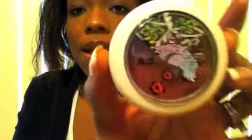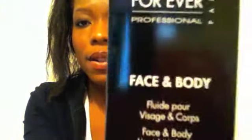I also got two blushes from MAC. This one is in 'Plum Foolery' — it's like a purpley, shimmery color, though the lighting isn't great right now so it's hard to see. The other one I got from the CCO discount store is another MAC blush called 'Dirty Plum,' and this one is matte with no shimmer at all, which I love — it's just a straight purple color.